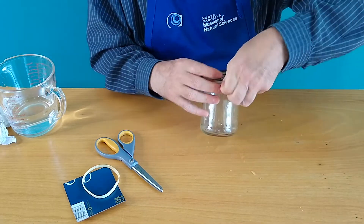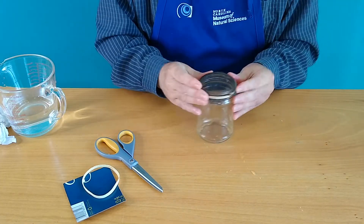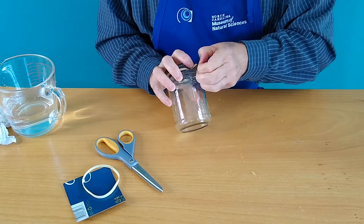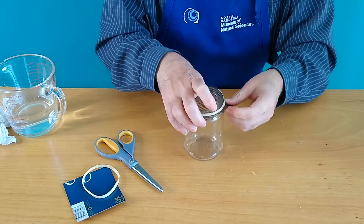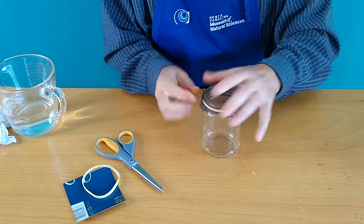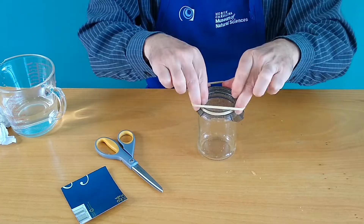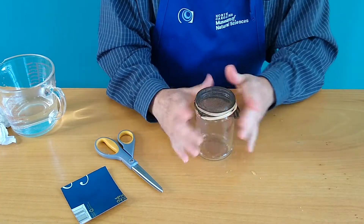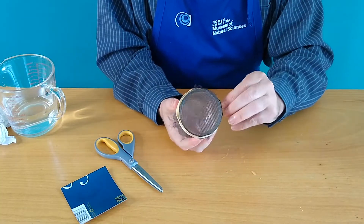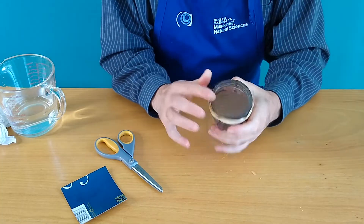Or you can just mess around with it by yourself until you get it. The main thing you want to make sure is don't let this happen — make sure that the window screen is completely tucked underneath that rubber band. That is very important for this experiment. I don't have a lot of confidence in one rubber band so I'm going to use a second rubber band around this as well. When you're finished it should look something like this, and you might go around and pull down the window screen to make sure that it's tight up around the edge of the jar.